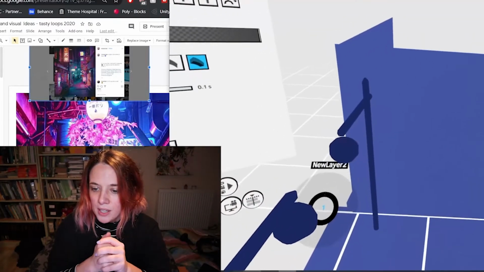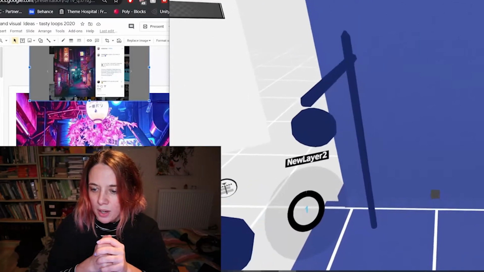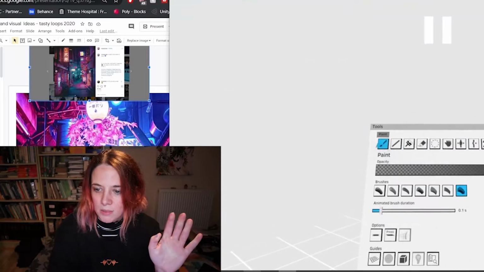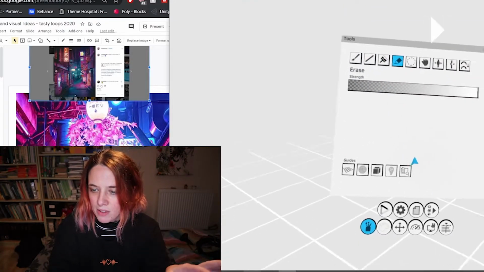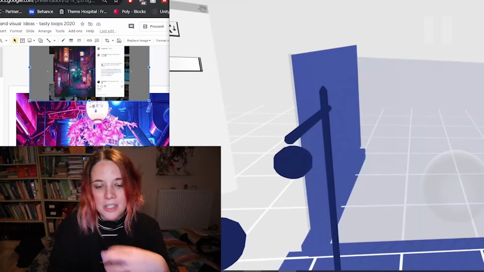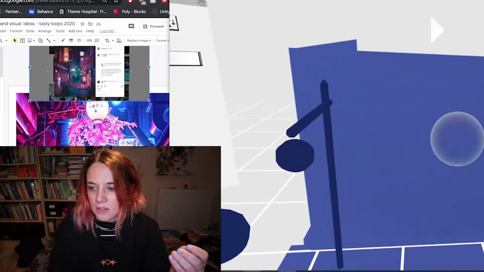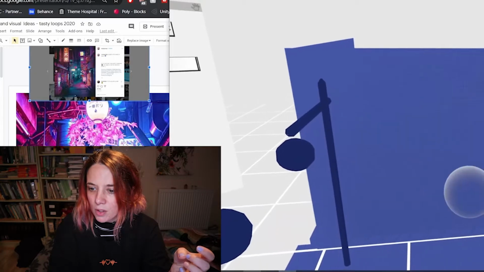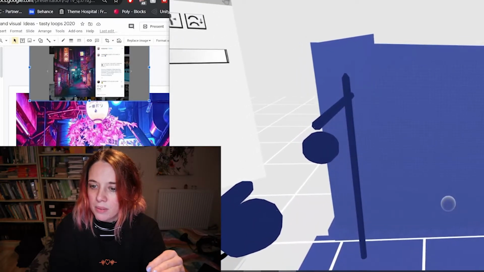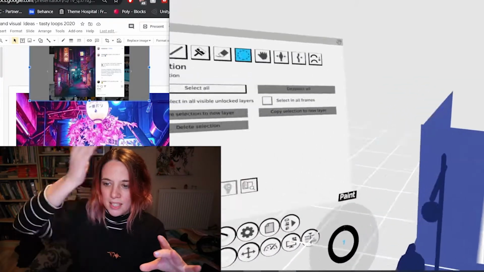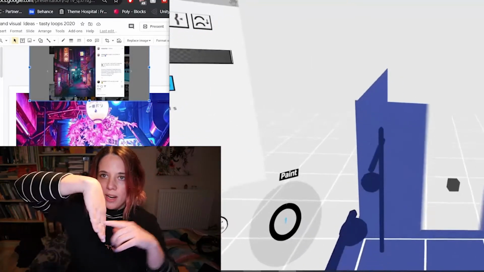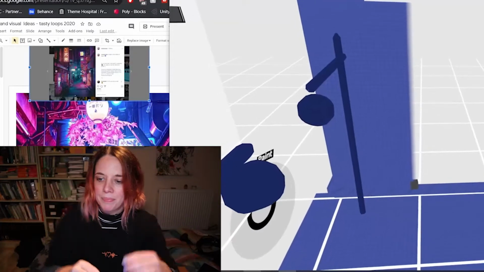And what I do is look to erase some of the line. Where's the erase tool? So you have different strengths of the erase. It's basically like you're deleting in terms of opacity on the object. But in Quill, because this is set as a line, you can only color, it's got like stripes. So if I drew the line the other way, I'd be able to erase that way.